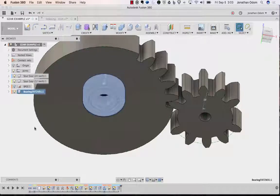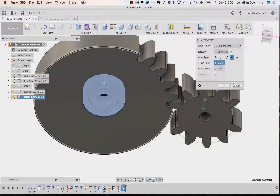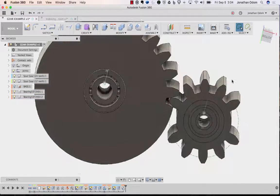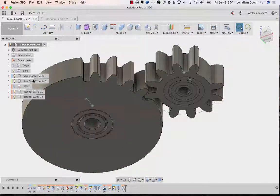So copy, paste. Then over here in the copy, paste, I can go point to point, and then click any circle that corresponds with the center axis of the gear. Click that, and then I'll go over here to the center there. Now I see it's moved to its proper place, right in the middle. That's good. Okay, so same thing with this 12-tooth gear.